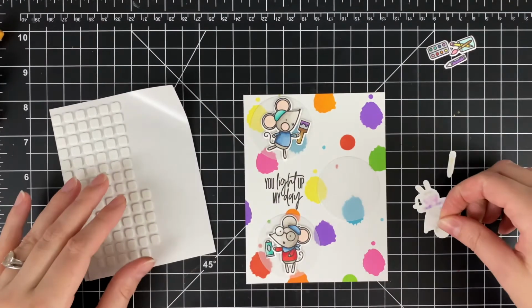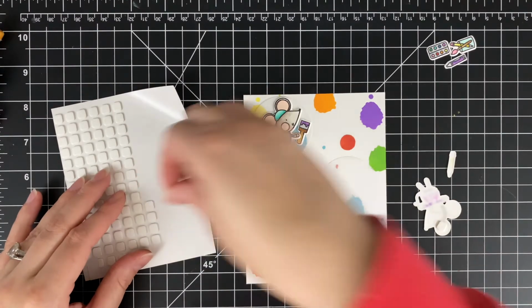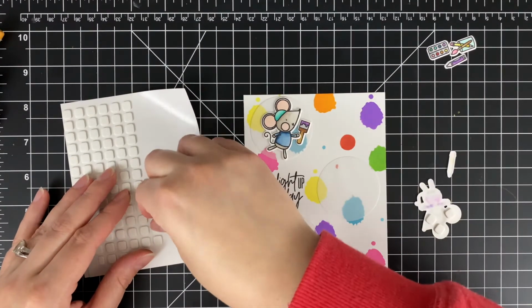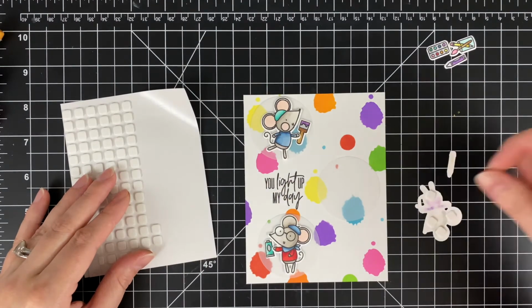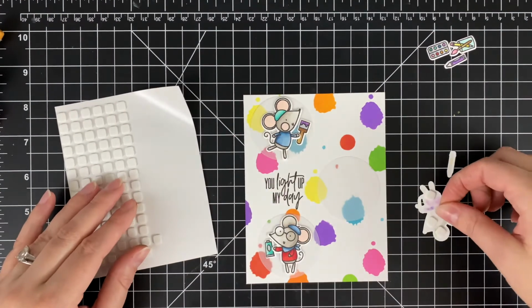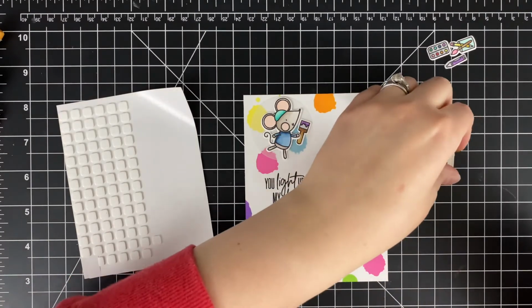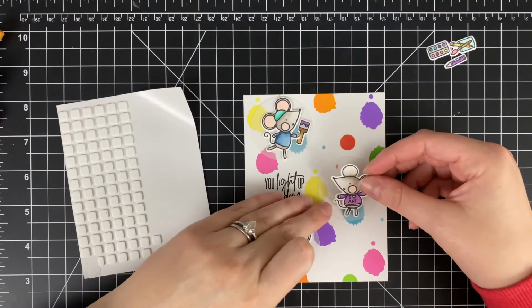What I'm going to do is use some of these thin foam squares and pop up the mice, just to add a little bit of dimension to this card. So I'm going to pop up the mice onto their little individual vellum circles.